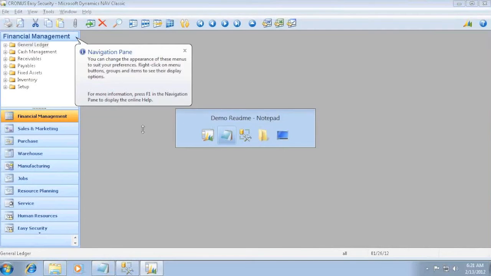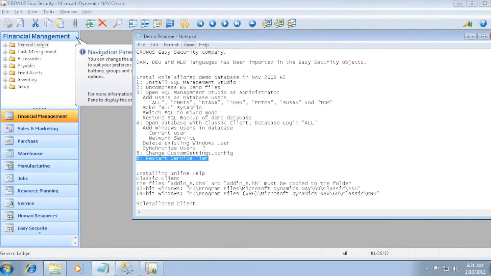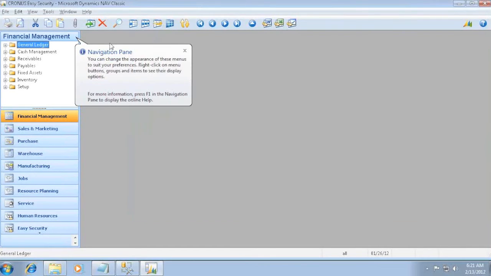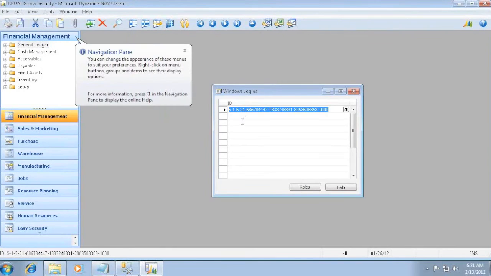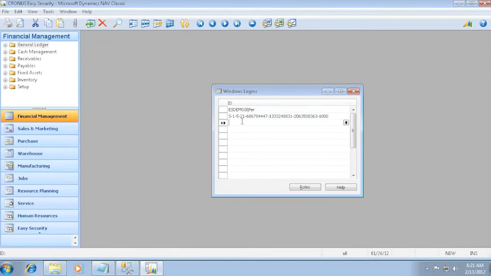So the next thing to do is to go ahead and add the Windows users and delete the existing Windows user, and then go synchronize them here. So go to Tools, Security, Windows Logins, and I'll add myself, and I'll add network service.